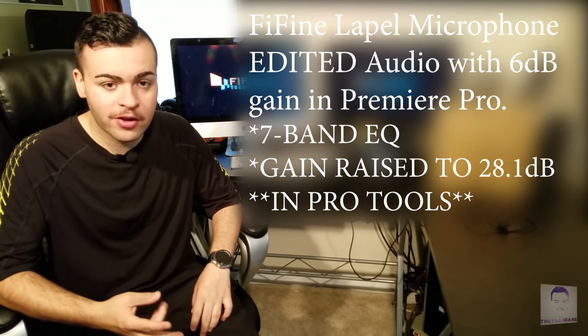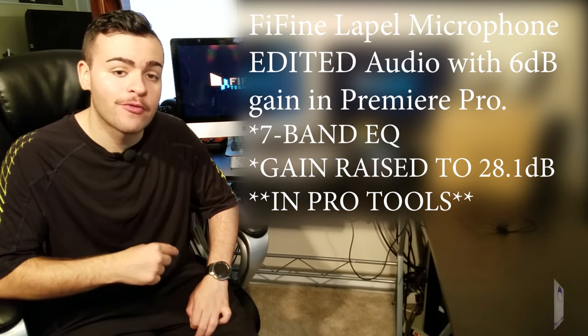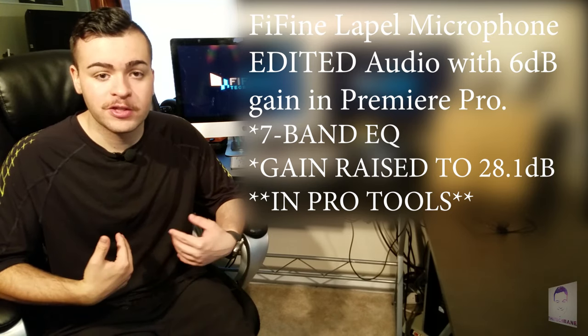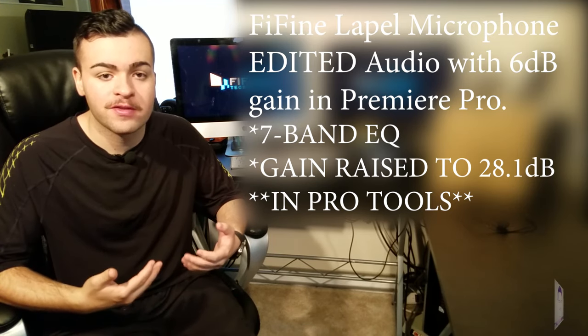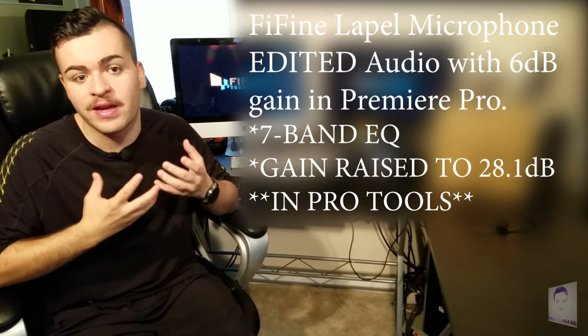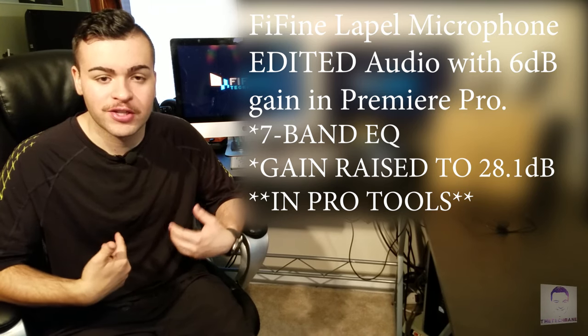The second thing you can use it for is, of course, as I'm using it right now, and as I said before, on your collar. The third thing you can use this for is on your chest. Now, the problem with this being a condenser and just being an overall big thing is that I wouldn't recommend placing it on your chest.